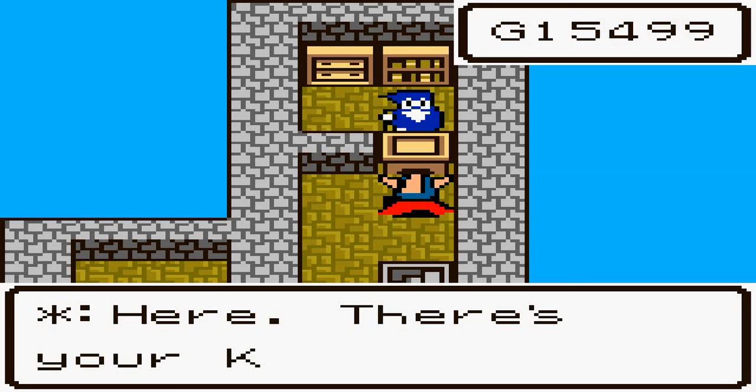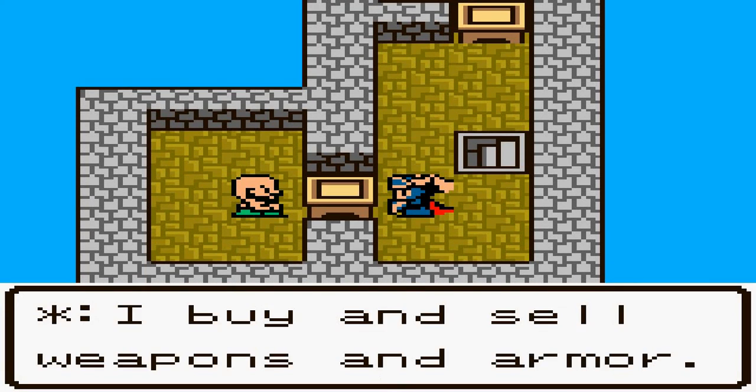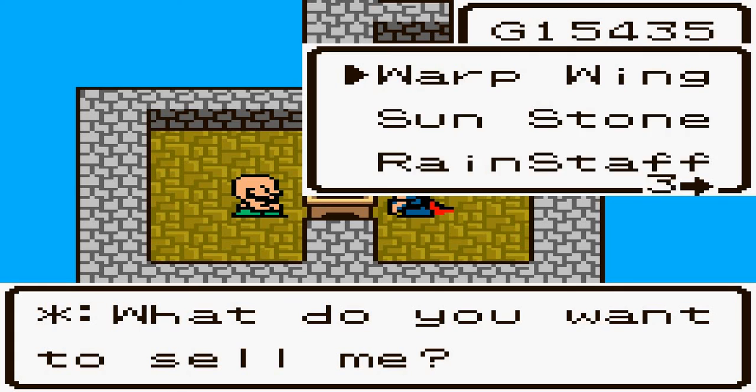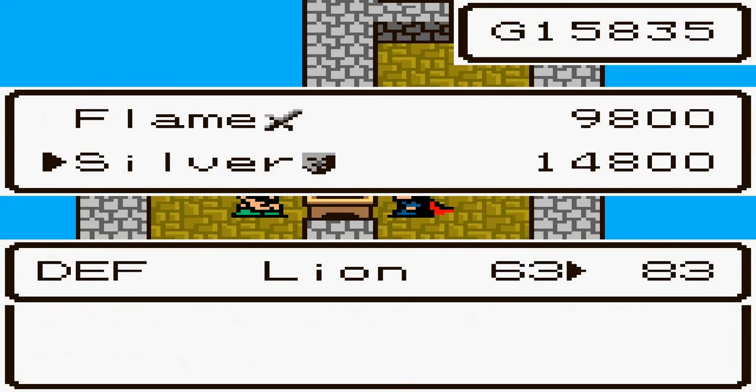Alright, yes, refill on keys if you can. Talk to this guy and sell whatever piece of equipment you're going to be replacing, and buy the silver shield, which should increase it by 10 more than the iron one.